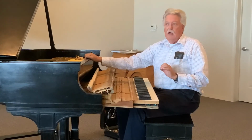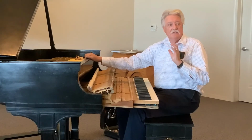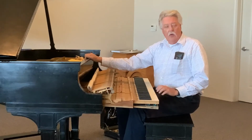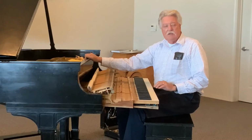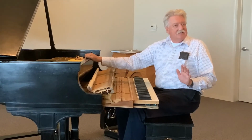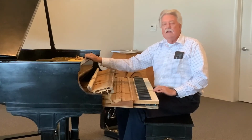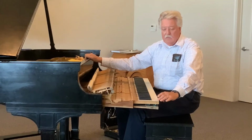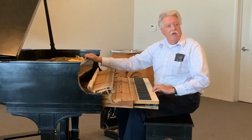And you don't do it by measurement. It's done by feel for the fingertip, because this is what the soloist is doing. They're feeling the keys. And the goal is to have them all be the same. And then the action must have really fast repetition for trills, turns, and staccatos, and all those things. When it's set up like that, the key is not pushed all the way down to the bottom. It can fire right there. So it even makes the action even faster.